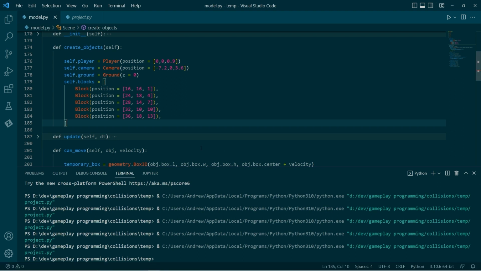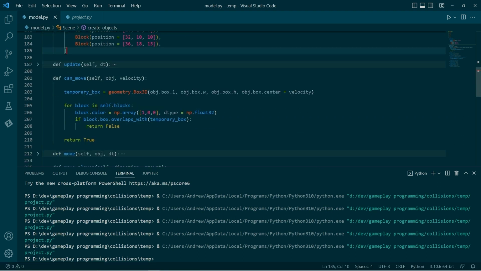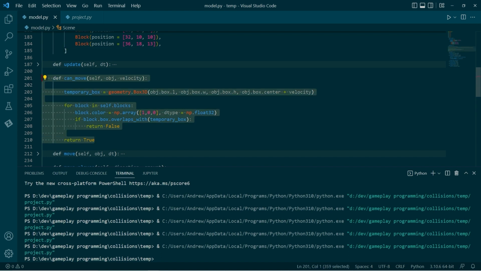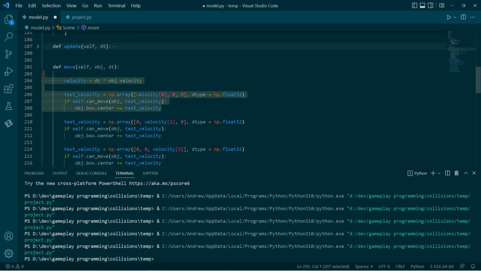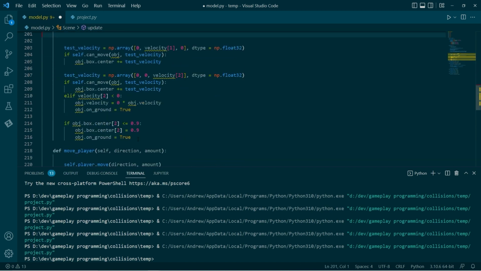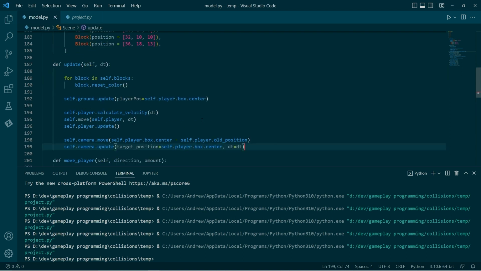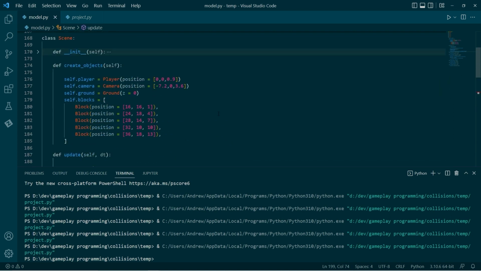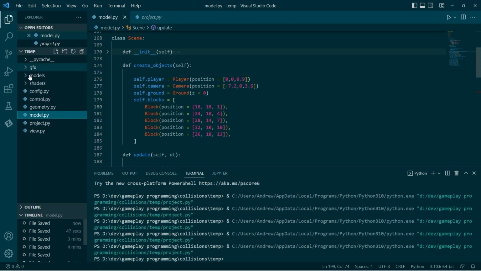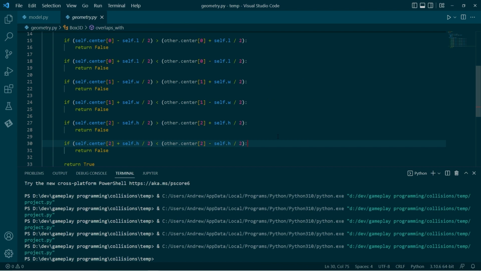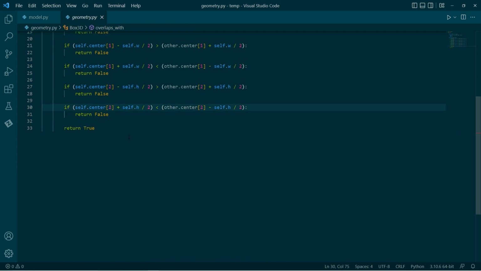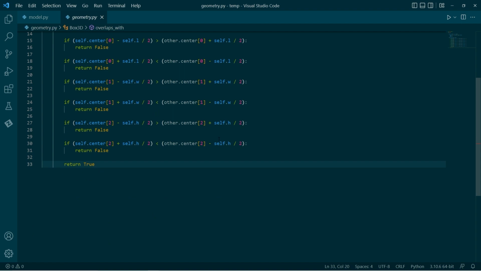I'm going to get rid of these move functions, move and can move. Okay, I think that's fine. And then I'm going to jump into geometry. Okay, so here I'm going to call this a grid.